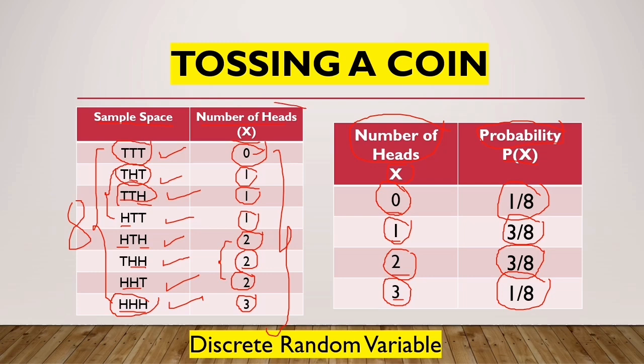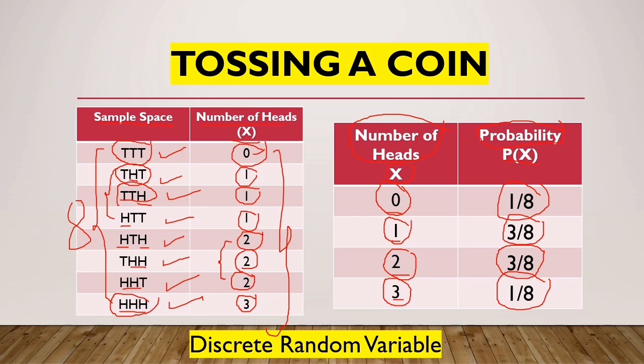Why is the number of heads a discrete random variable? As you have noticed from our example, we count the number of heads from each outcome. We count how many heads there are in each outcome. That's why this is an example of a discrete random variable, because when you remember how we define discrete, it is countable and has a finite number of possible values. The number of heads from our experiment has a limited number only.